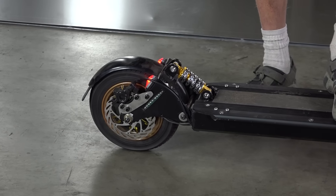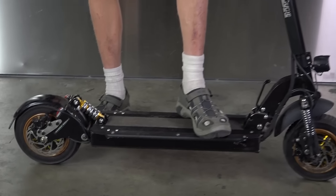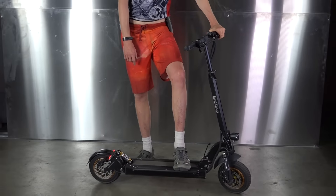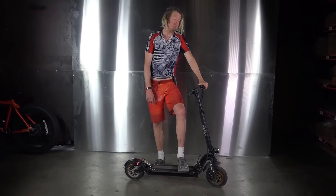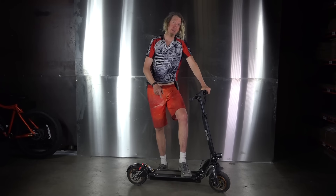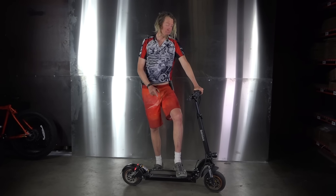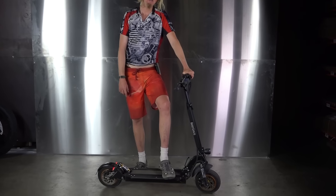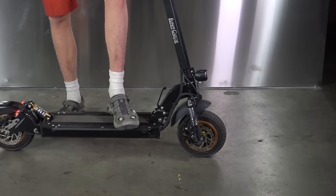I've ridden a lot of electric skateboards. I actually started a blog called electricboarding.com, which has been nowhere near as popular as electricbikeblog.com. But even at 22 miles an hour — the fastest I've ever gone on a dual-plus Boosted Board — this thing is about 10 miles an hour faster and it's scary. But with the 10-inch tires and full suspension on the front and the rear, it is mad fun. It's completely unlike anything else I've ever ridden.